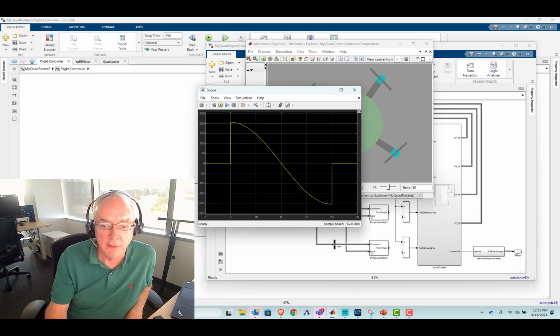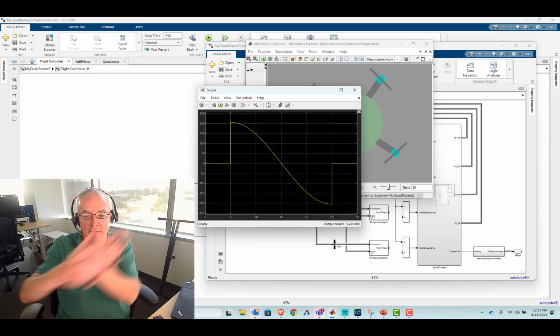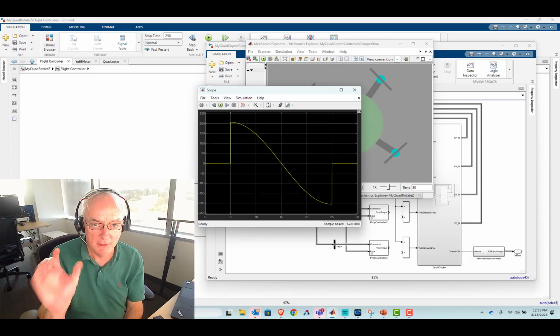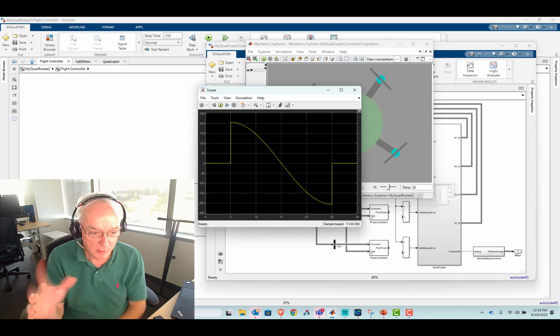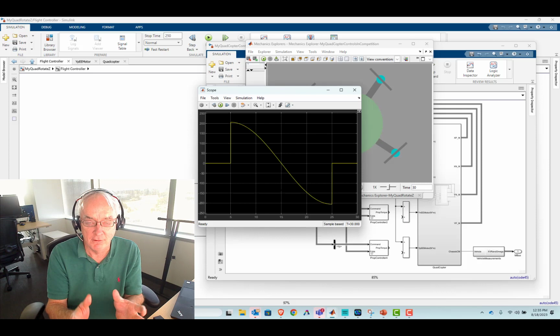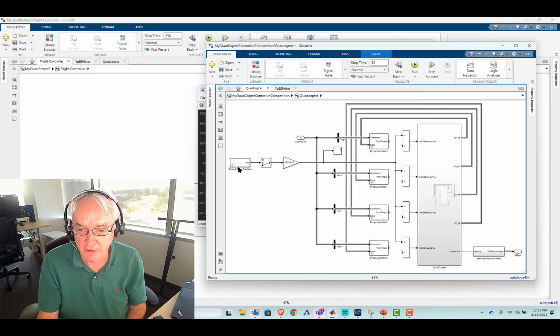So this is what we applied for the torque. It's very symmetric, the same amount of positive as there is negative. So if you integrated that with regard to time, it should come to zero. Now, if torque is operating on a pure inertia, that means that at the end of this, the velocity should be zero, right?